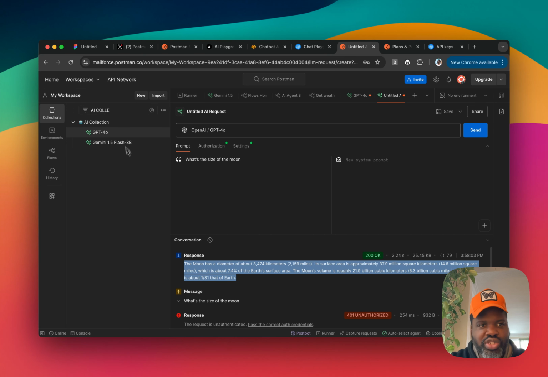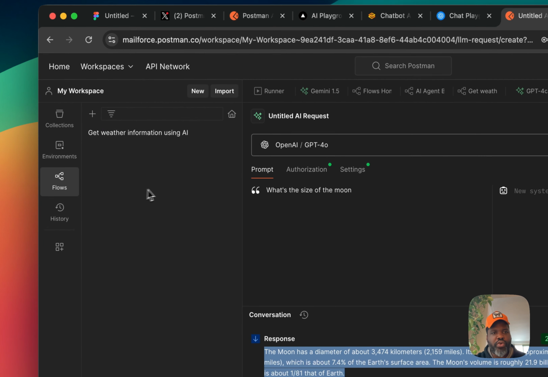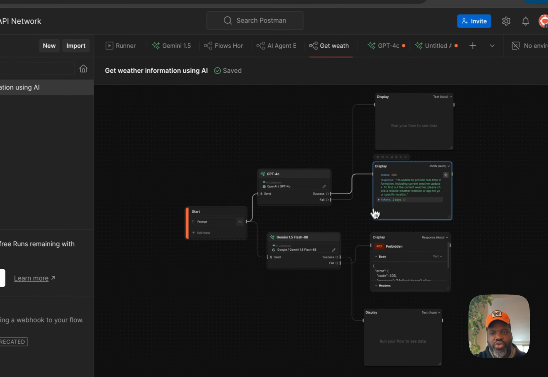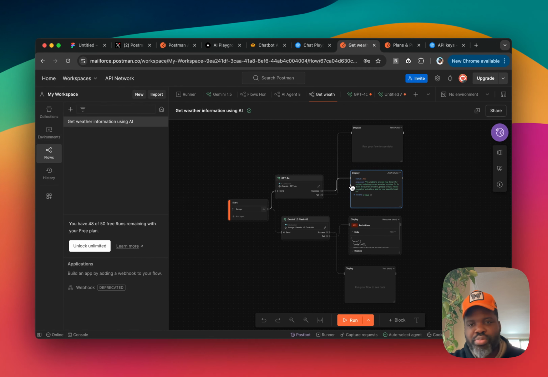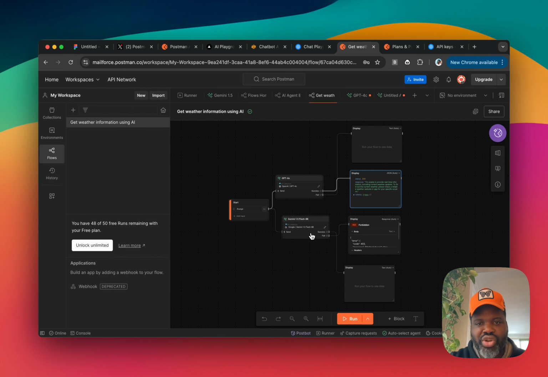Now I want to show you something really cool that I found with this tool that I really like. Not only can you have an AI collection of all your favorite prompts, so let's say your app were to use different types of prompts, you can have a full-on collection right here, but you can also head over to Flow and create flows for your application. It only took me less than 5 minutes to build this. It was actually pretty simple.